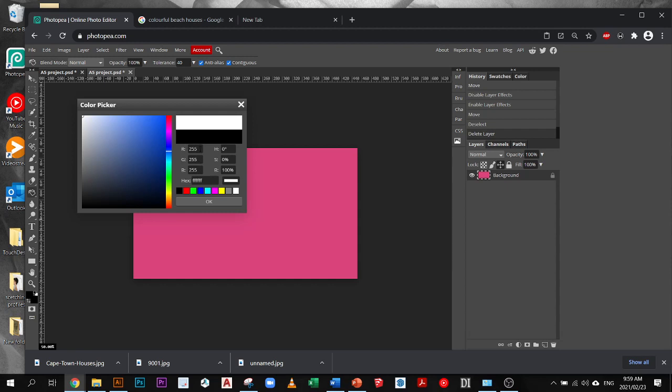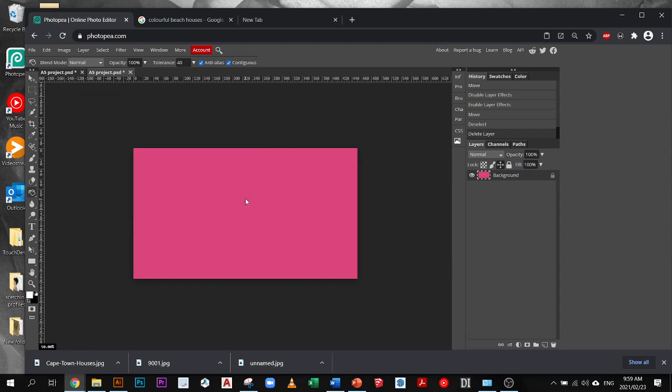That's just the way bits and bytes work. It's a weird number, but 255 is the highest, okay? And that's pure white. And pure black is 000 for all those values. So if you're up here and you think that you've picked white, but you see that these numbers are not all at 255, I mean, this looks almost white to me, but it's not quite there. Just need to make sure that it's reading 255 on all of these values to be absolute 100% white, okay?